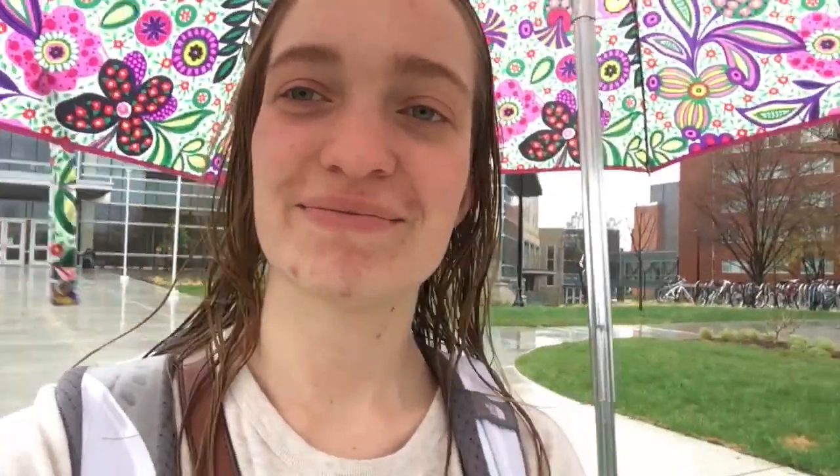Good morning, everyone! Today is Wednesday. I have no class and I honestly don't want to go outside because it's pouring down rain. Last night we checked the weather — it's supposed to rain pretty much non-stop for close to all of this week. I'm going to take a shower. I'm not going to blow dry my hair today because what's the point? It'll just get wet when I go outside. Well, I just took my shower and now I'm on the way. Honestly, the rain's not as bad as I thought — a little annoying, but that's okay.